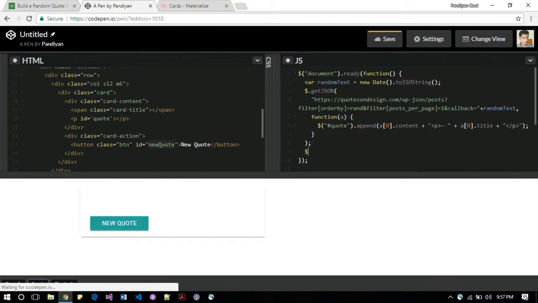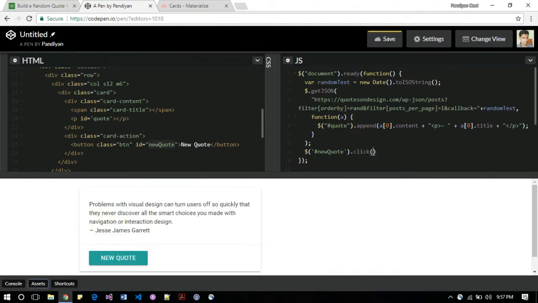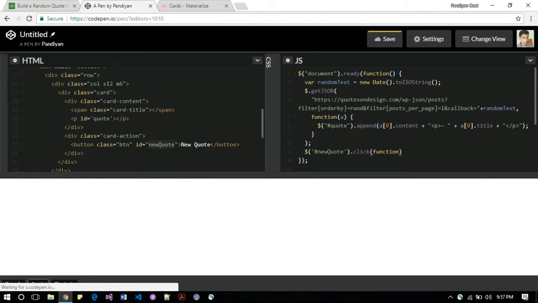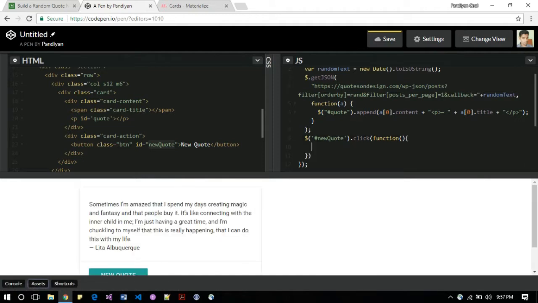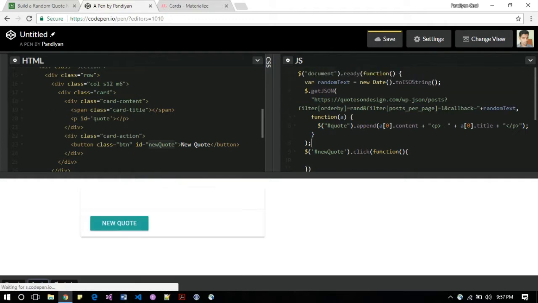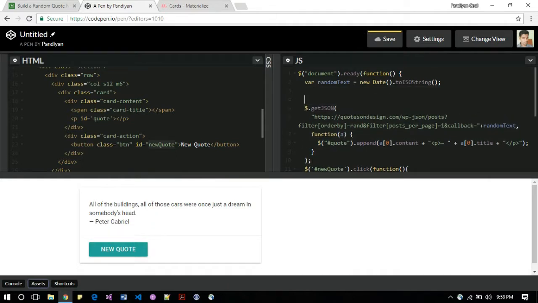I'm creating a new action, where I'm going to paste this ID and make this a click action. So whenever the button is clicked, we need to do something. Okay, what can we do? For this, I'm going to surround this getJSON property in a method. Okay, yeah, that's cool.